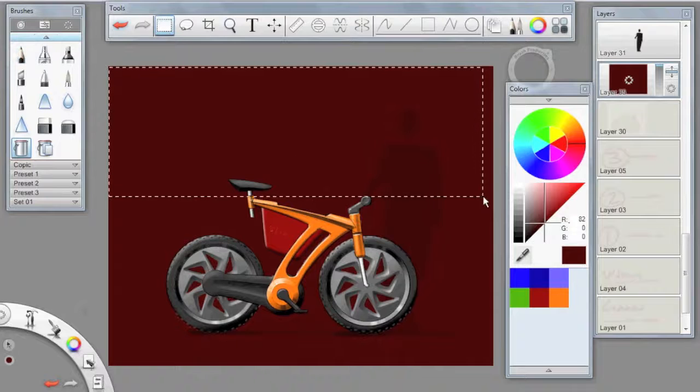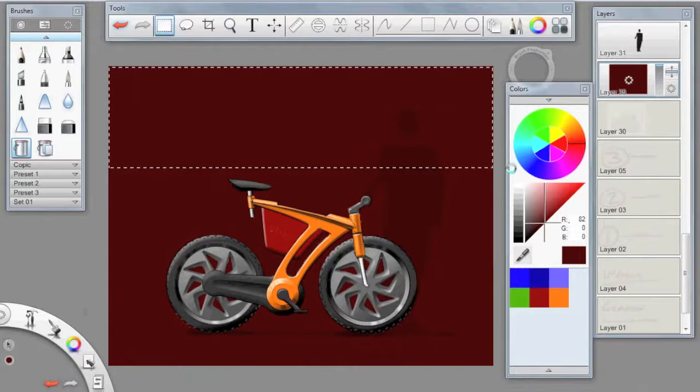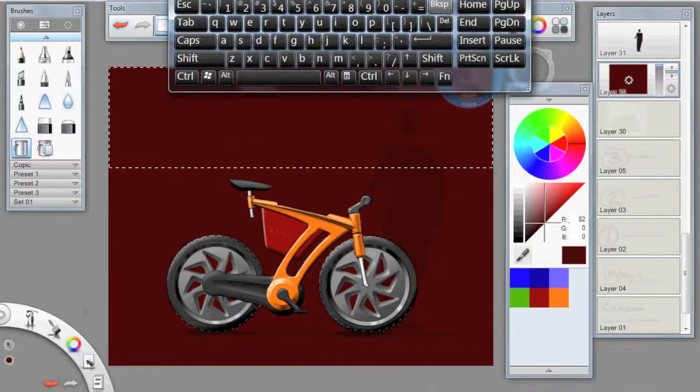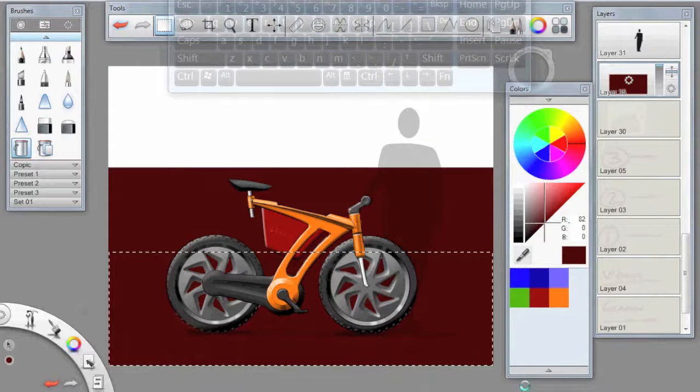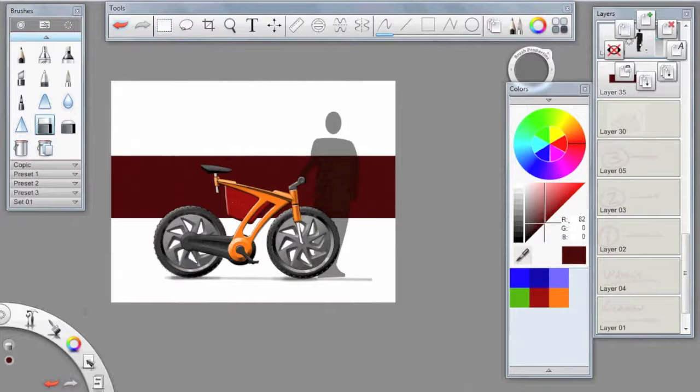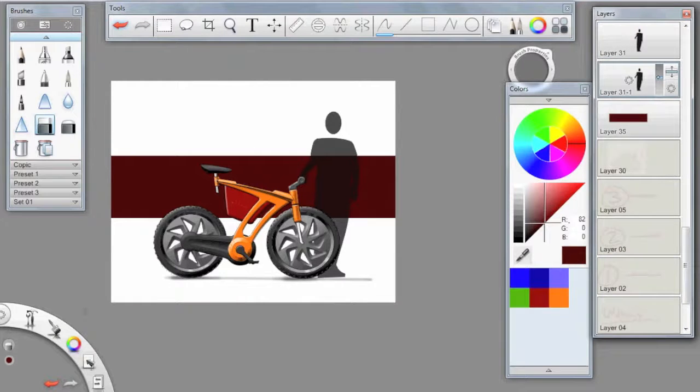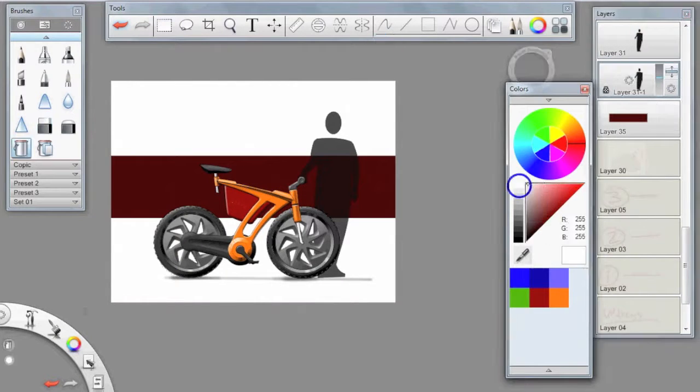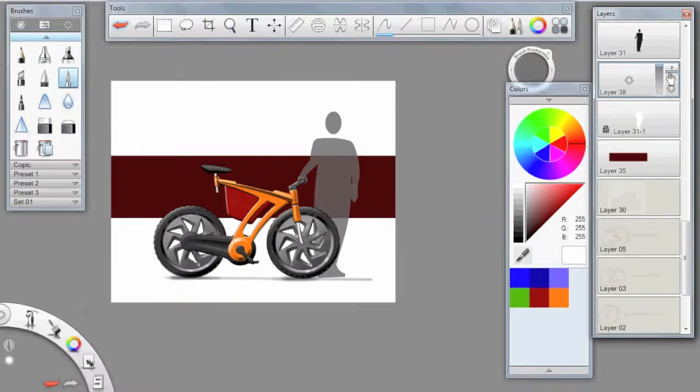The final thing we're going to add to this rendering is just a stripe running through the background. And to do that, I've created a new layer, filled that layer, and then with the selection marquee, eliminated what I did not want. And last but not least, I've duplicated the silhouette layer and again used lock transparency, and I'm filling that in with white. And then I'll knock the opacity up to 100%, and that just sits underneath the original silhouette layer to pop it out from the background as well.